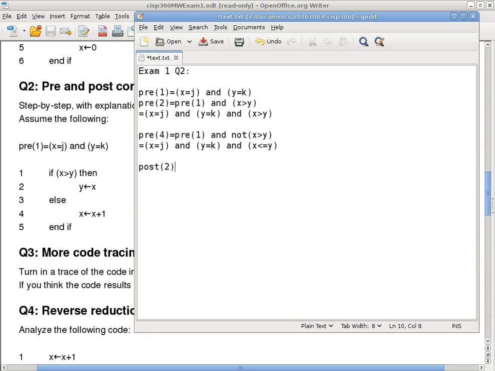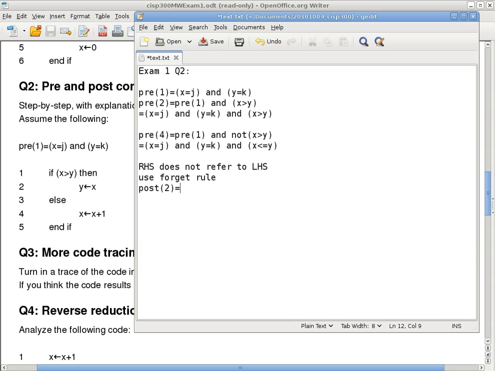Now, post 2 and post 4 are slightly different because in order to derive post 2, it is an assignment statement, and to deal with an assignment statement, we have to look at the right-hand side and the left-hand side. In this case, the right-hand side does not refer to the left-hand side, and as a result, use the forget rule. That's basically all I'm looking for, is reasoning why you're using the forget rule instead of the substitution rule.